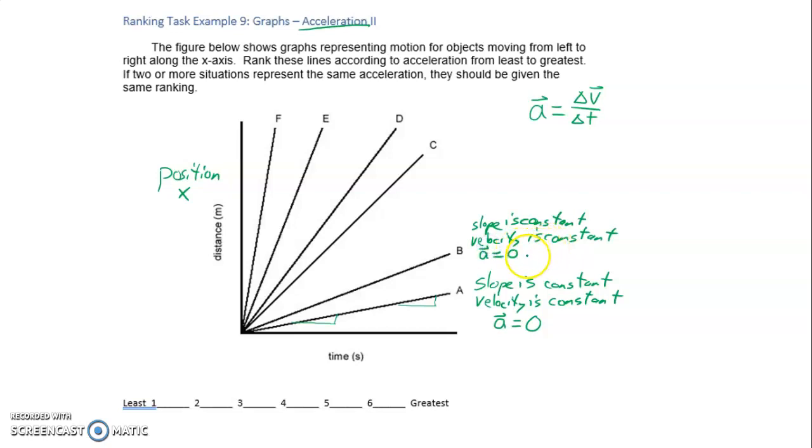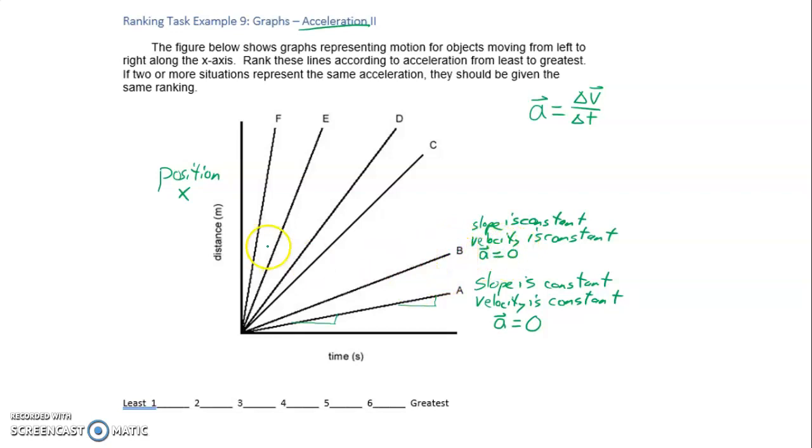I'm sorry, I said the wrong thing. The acceleration is 0. The acceleration is also constant, but more importantly, it's 0. And those things get mixed up. And so I'm glad that I made that mistake there so I can point it out. Saying that the acceleration is 0 is not the same as saying the acceleration is constant. Okay, if you think about, there's lots of things where we could have constant acceleration, but the acceleration is not 0. So we could have something speeding up with a constant acceleration. Or we could have something like this, where it has a constant acceleration of 0, and it's not speeding up at all.